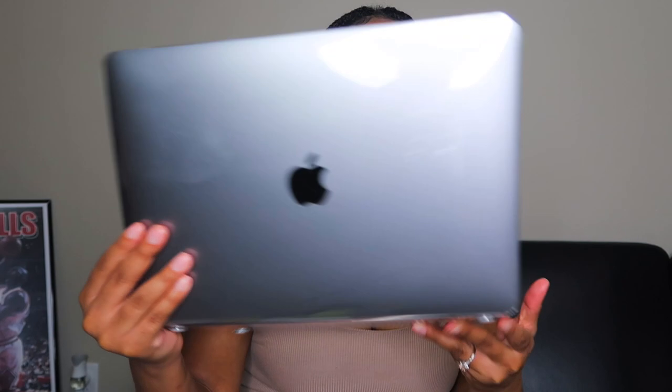This last purchase is the most impulsive and most expensive — I really have a problem. Amazon Prime is taking all my money, but I did purchase myself a new MacBook Pro. This is the latest MacBook Pro and I was really happy to get it. I got the one with the Touch Bar and Touch ID, the 128 gigabyte base model. It was about $100 cheaper than buying from Apple. I also got a clear case for it, which I also purchased off Amazon.